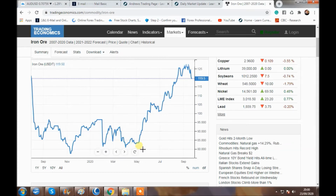Look at this for a rise here. It's 57%, isn't it? That's more than gold. I think it's the top performing metal. And now we're rolling over to the downside. Now we know that this rally up was very much driven by speculative money. Speculators heavily long, and now we think they're going to get taken out on stop. The whole rally will be retraced, okay? And lower iron ore prices will pressure the Aussie.